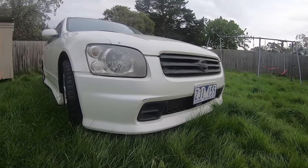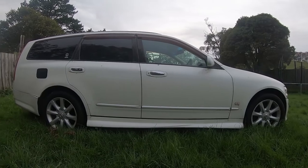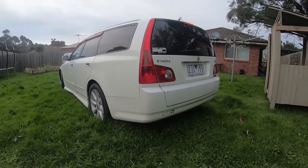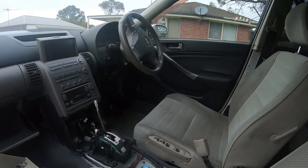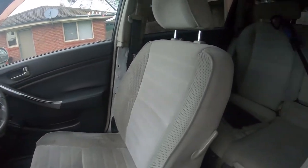The second car I'll be working on is pretty much the same car but white. I bought it just to put together and then sell it. Before I put the interior back together, I need to pull the carpet out and swap it — taking the carpet from my red M35 into the white one, and putting the grey carpet into the red car.